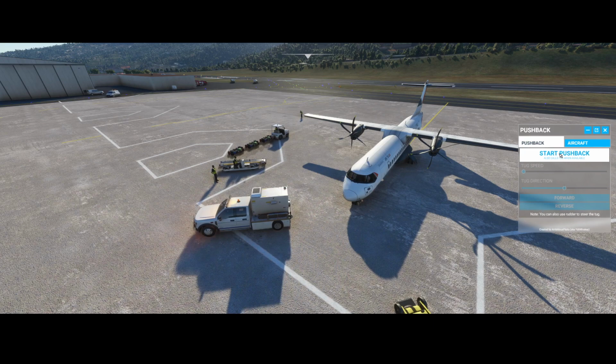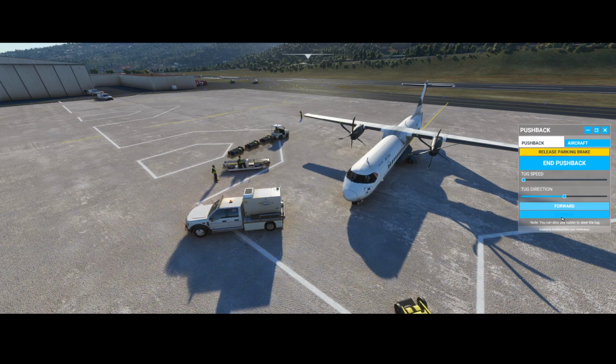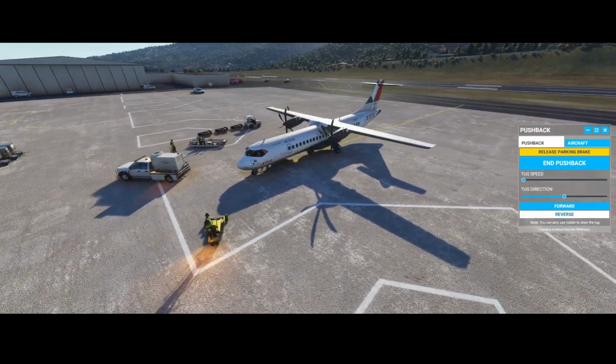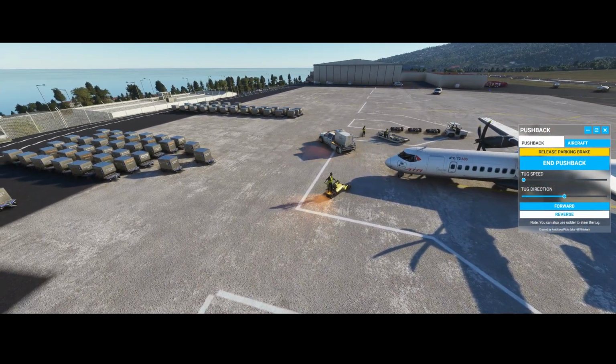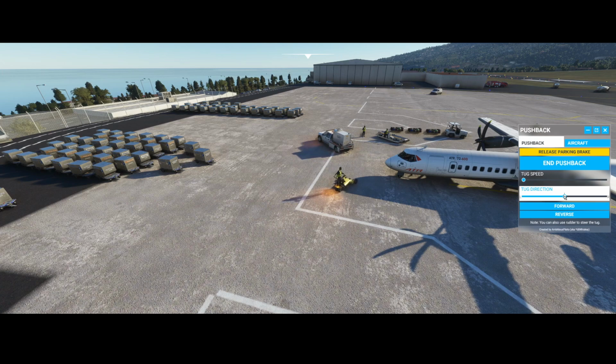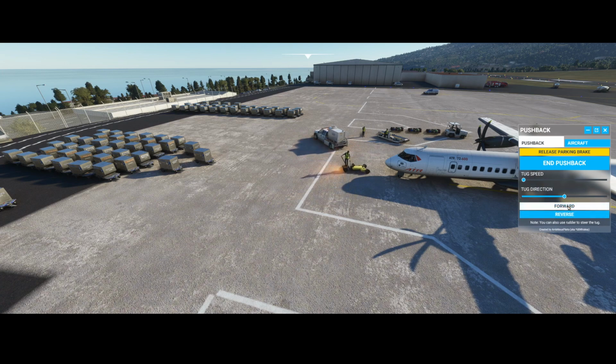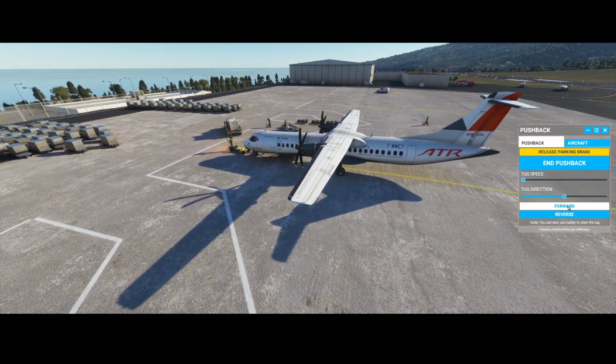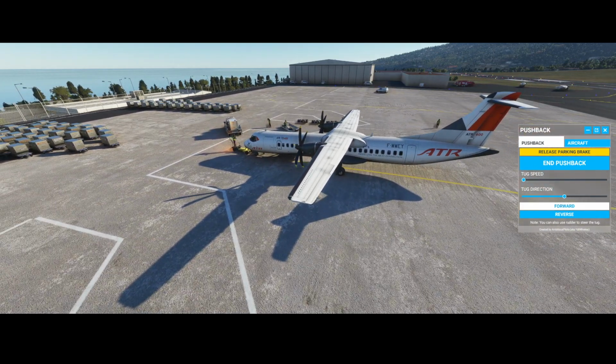So the first thing, of course, that you need to do is ask for the pushback to connect, and it will do that. And there are a few options. First of all, here's the direction, which is either left or right. As you can see, it's clearly marked here. And you've got forward and reverse, which makes sense because then you can also be pulled forward, which in some cases is very useful. For example, if you want to be pulled to a hangar or something. So once it's connected, we can press reverse, and then we'll push it back.